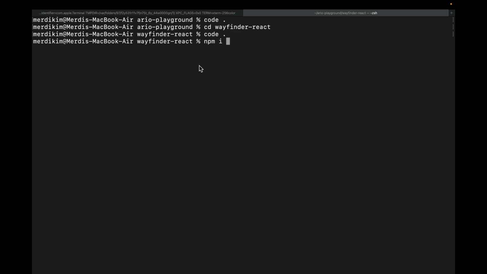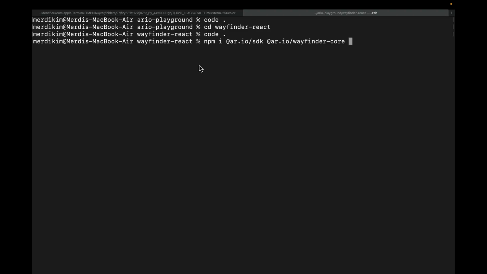And there are 3 packages we're going to install. First of all, we will install @ar.io/sdk to have access to the AR.IO network or the AR.IO network gateways. The second package we're going to install is @ar.io/wayfinder-core, which is the package that I talked about in my previous video, and it has all the behind the scenes and type of customization you can do.